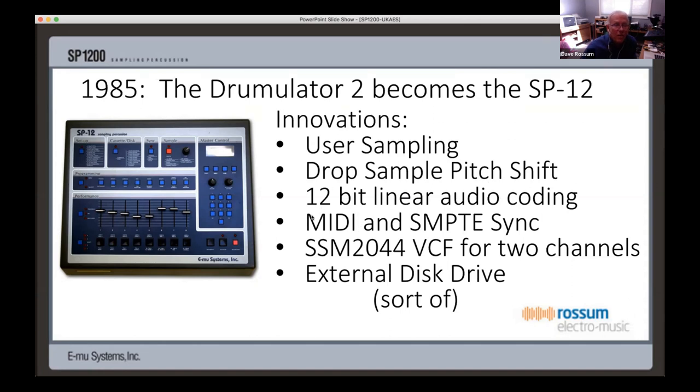Other features were a full MIDI implementation. MIDI by now in 1985 was pretty much de rigueur for any product. And we also included SMPTE sync, because we'd learned that a lot of people were syncing their drum machines via tape tracks with SMPTE timecode on them. So the SP-12 had a full SMPTE sync implementation. We had our SSM-2044 voltage control filters for a couple of the channels to make much nicer, less edgy drum sounds with dynamic filtering.